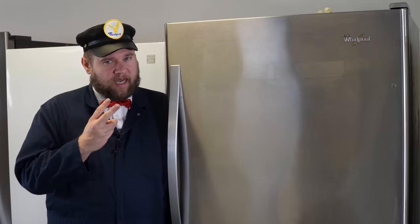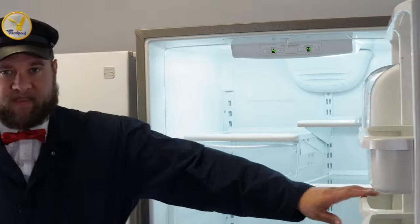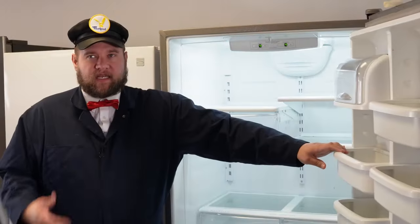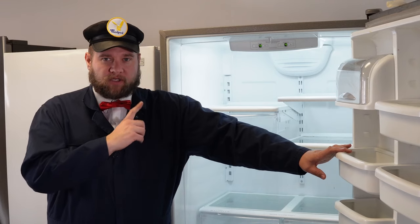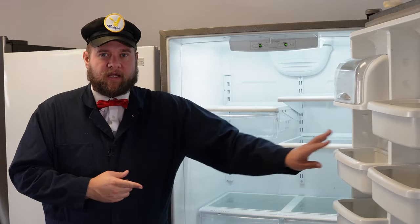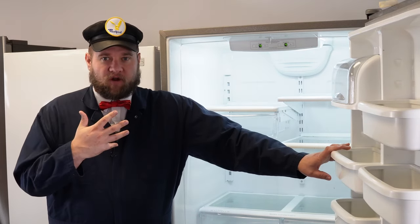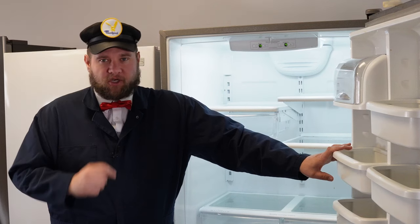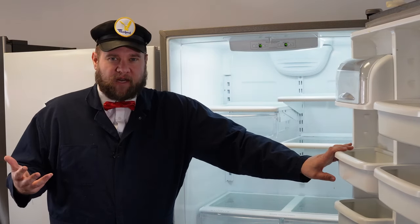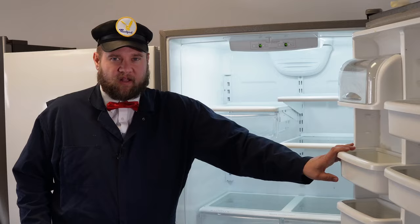I have a Whirlpool bottom-mount refrigerator here. It only has one door, although some styles may have two doors. But if your unit has a control system like the one we have in this unit, you have one with a really decent control system to go over diagnostics and a few different issues. I want to show you how to go into diagnostics, replace the board, and then reprogram the board as well in case you have any issues. These refrigerators tend to run really well — probably one of my favorites from Whirlpool. Let's go ahead and show you how to do some of the cool tricks available on this fridge.